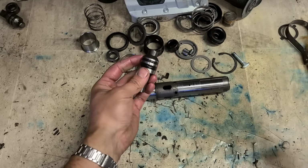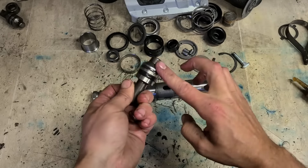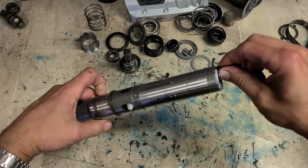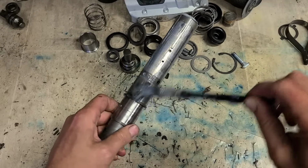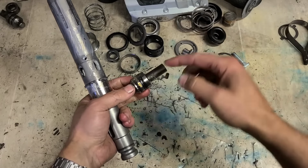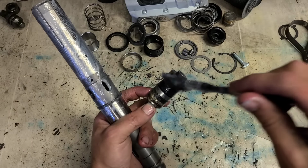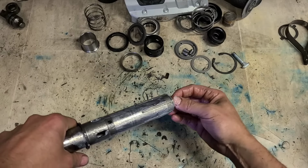The new striker pin comes with the seal and O-ring already on it. I'll use the lighter grease for here because it's on a paintbrush and I can get it onto this tool holder, all the way to the bottom. So this is going on first. Put your bump on the top of it, then your steel bush on the top of that, and they all just slide straight on.